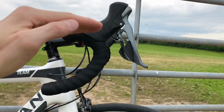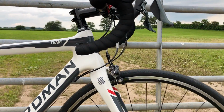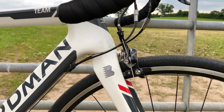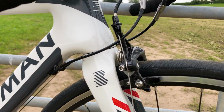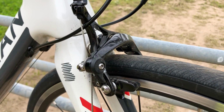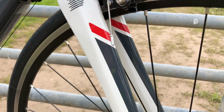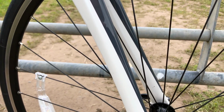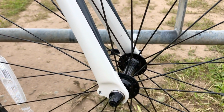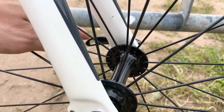It took me 34 minutes on the previous bike. The following night, my first time out on this bike, it took me 26 minutes. So it took 8 minutes off a ride that wasn't even 40 minutes to begin with. And that's the sort of performance increase and speed increase I've seen all over the place with my riding on the towpath and all sorts of road surfaces. It's holding up very well so far.